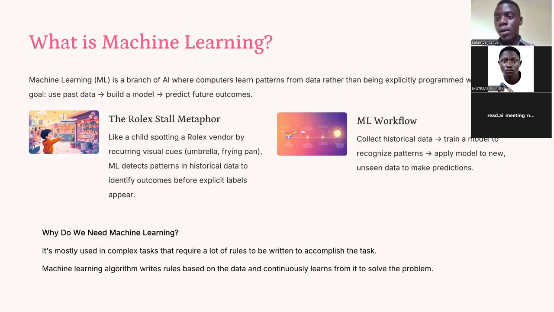The second thing is machine learning writes rules based on data and can continuously keep learning from them to solve the problem. For example, on YouTube, let's say the developers want to recommend content. Rather than programming all the time, they can base it on a user's data. For example, Alex is a staunch Man U fan, and he only wants football videos about Man U. He doesn't want Arsenal. So the algorithm keeps looking at what he is searching and what videos he is watching, and from that it learns that Alex likes football, but he only deals with Man U. It discovers those patterns within that data.